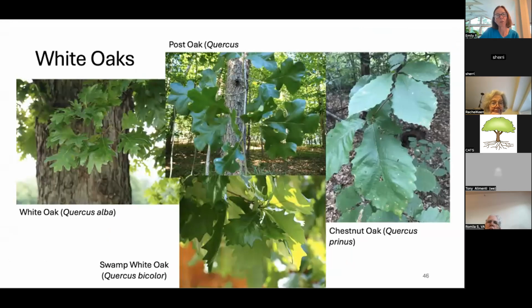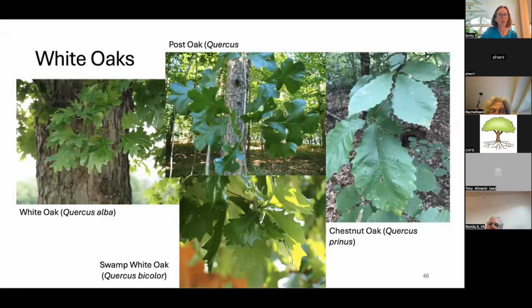We have some oaks that I promised you I'd go back to. We have the white oak, which you saw previously on the slide. This is the post oak, which has this Maltese cross on it. And then over here, we have the chestnut oak, which has this sort of wavy, almost crenate edge, but I'm not even sure they'd call it that. They'd probably still say it's a little lobate because crenate is going to have points in the middle, and this doesn't look quite like that. And then we have the swamp white oak that has the white underside of the dark leaves on top.